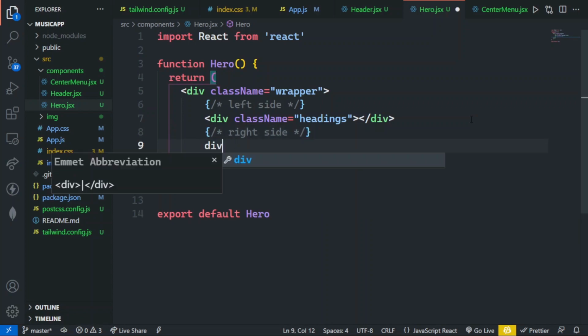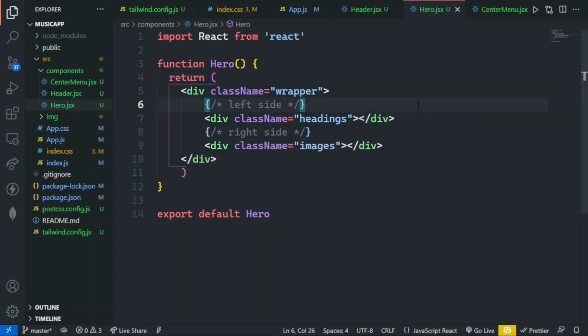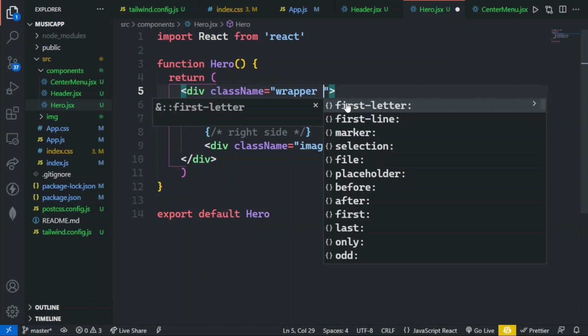So for the right side, again I am making a div with a class of images. Okay, now for the wrapper I am giving it some styling.